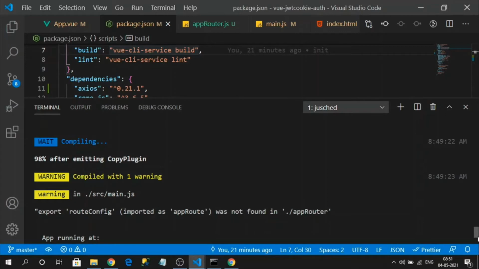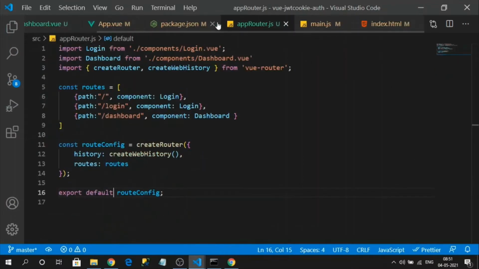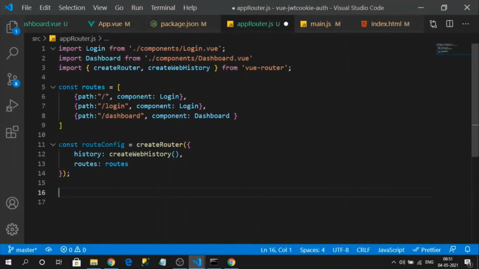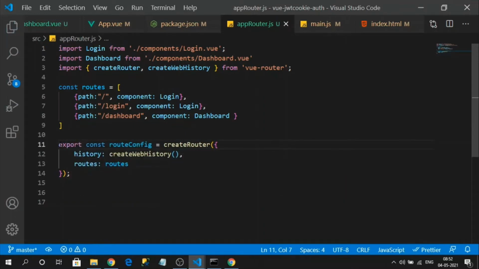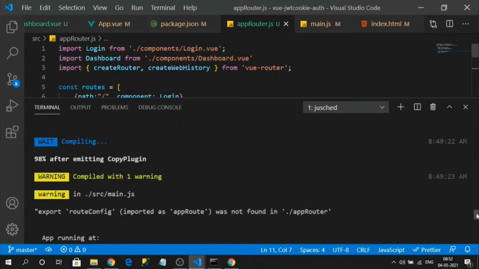Export route config not found, so something is missing. Simply what I will do, I will export here, and let's see the output.